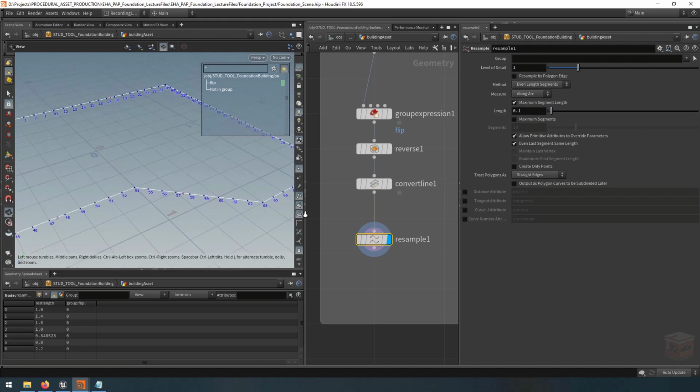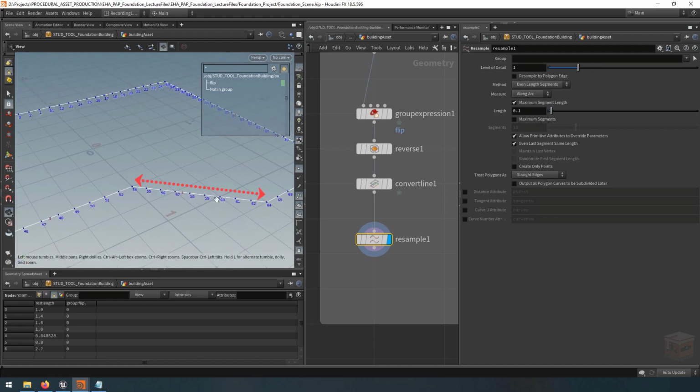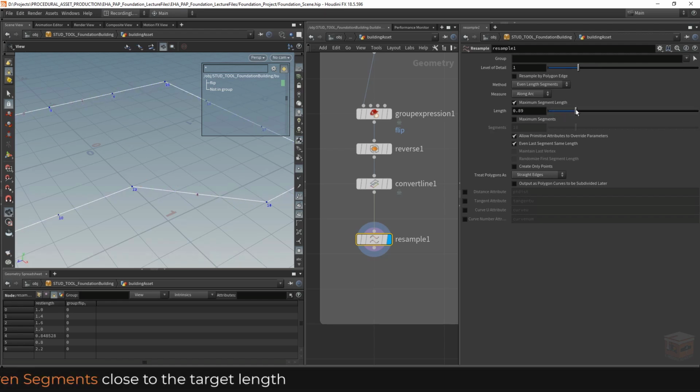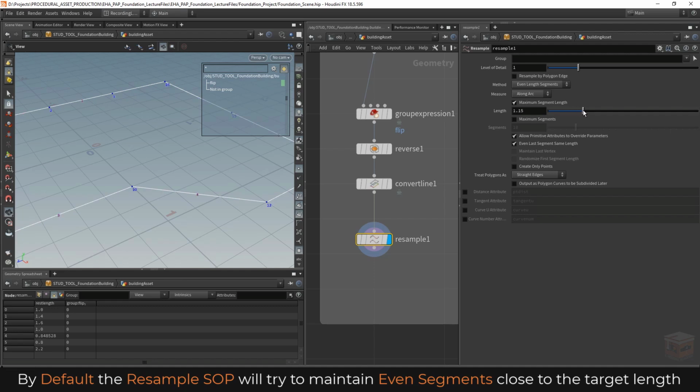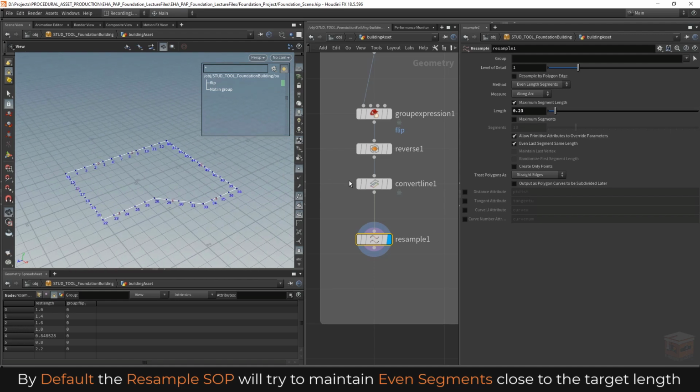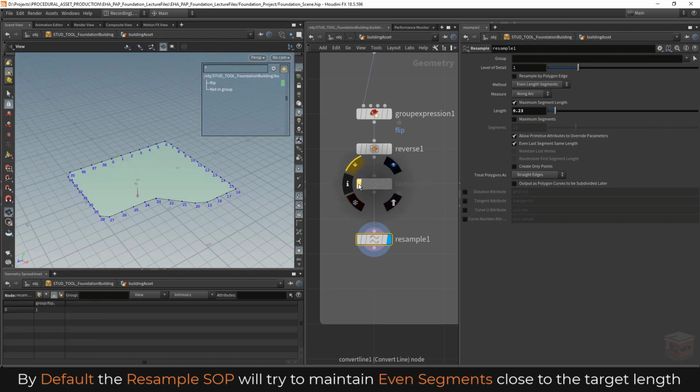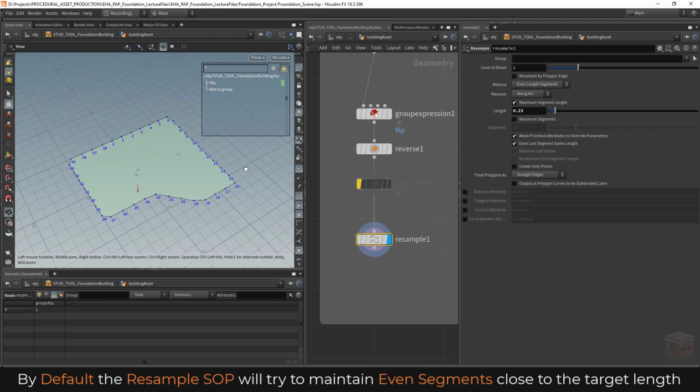If I look closer to this line here, for example, number 4, and I increase the length value, you see how it tries to keep it evenly spaced? And if I go big enough, at some point it just disappears. Now it's doing this because right now we are working with polygon primitive lines that are only this long. Let me turn off the convert line node for a second. And if I do this, then now it treats the entire edge around the polygon as one giant curve.